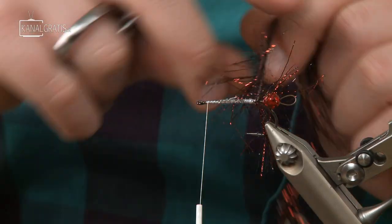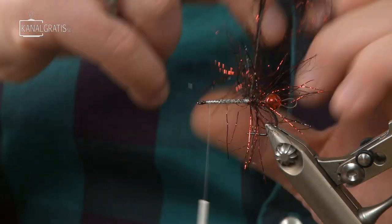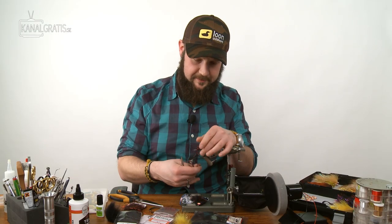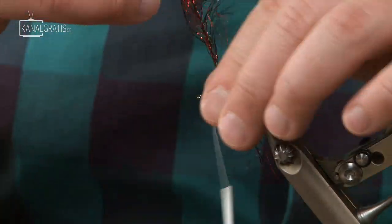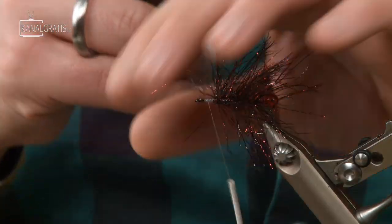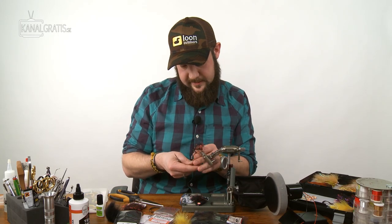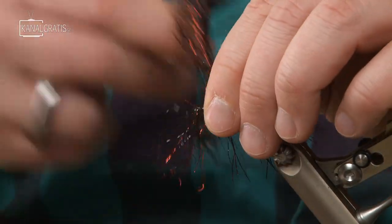When I wind this forward, I want to sort of double everything backwards all the time, not to trap too many fibers. It's better to take a long strip of this chenille, so you have a lot of material to hold on to when winding. So for every turn I do touching the other one, I'm stroking the material backwards. Okay, I leave like 2 millimeters to the front of the hook, and I tie off the material.